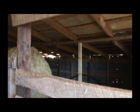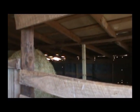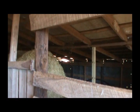You notice I had to put a support beam in. The blocks deteriorated, fell off, and I really need to put two more in. I need to put one on each side of that one and take that one out. It's not really straight like it needs to be. Let's see if we can get a better view.